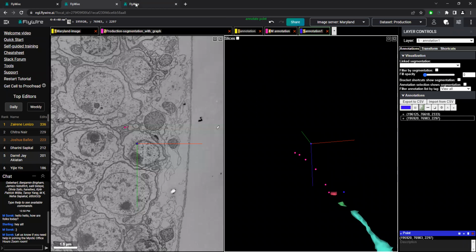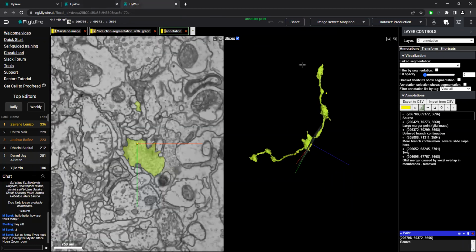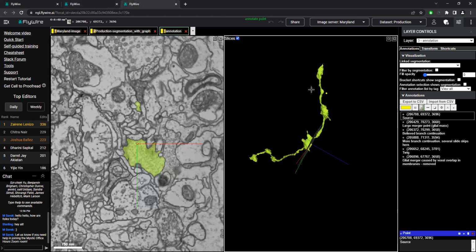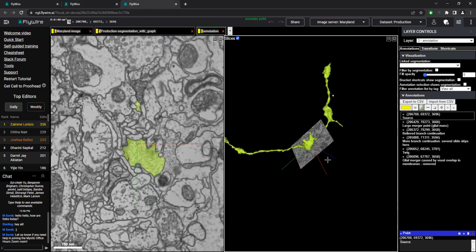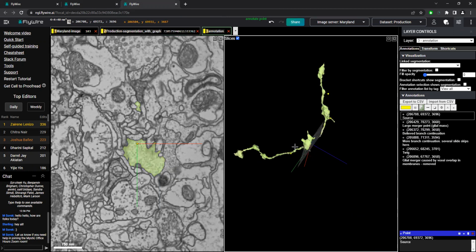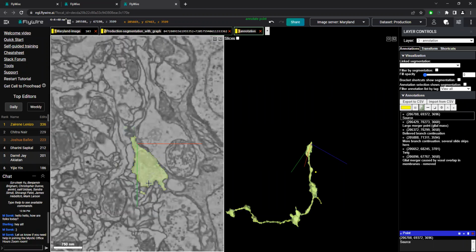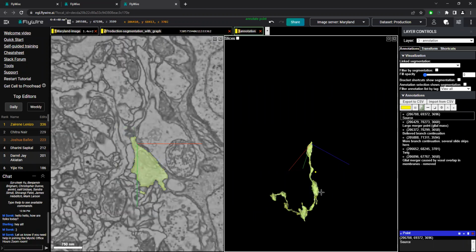Okay, the next one I'm going to go to is one that Azure has submitted. Rather than a miscontinuation necessarily, it's just a slide that disappears. So I'm going to go ahead and hide slices. This one requires a little bit of human imagination, and a little less use of annotation points.